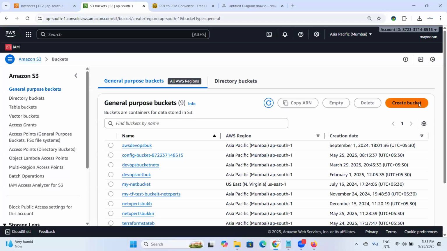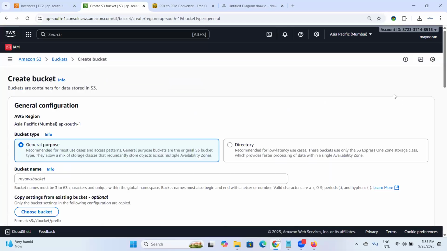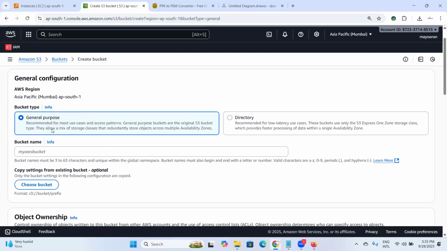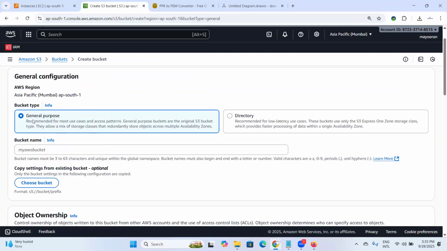So create bucket. Here you choose general purpose. Let's choose general purpose. The bucket is going to sit inside this region. The thing is, guys, S3 is a global service.